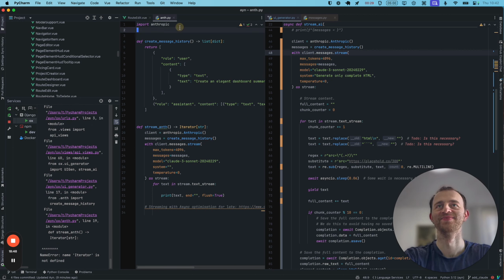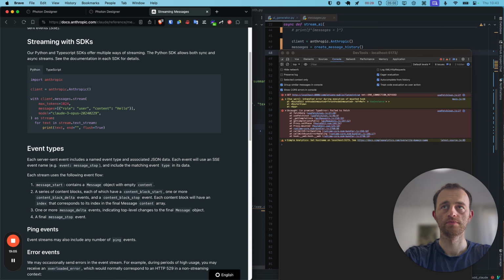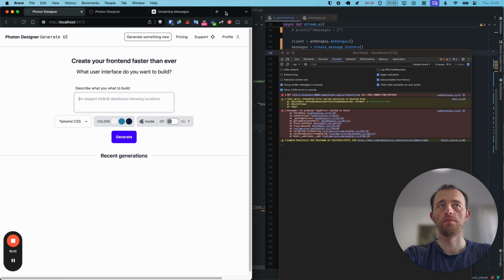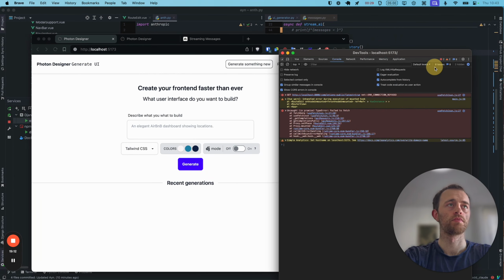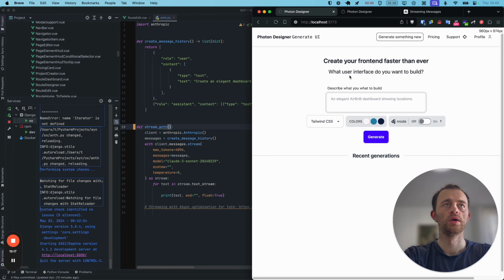Iterator again. Pesky iterator. Okay, let's just get rid of that type hint for the moment. Okay, refresh in Django. Refresh in Django. Cool. Let's run it again. Okay, again, dashboard.